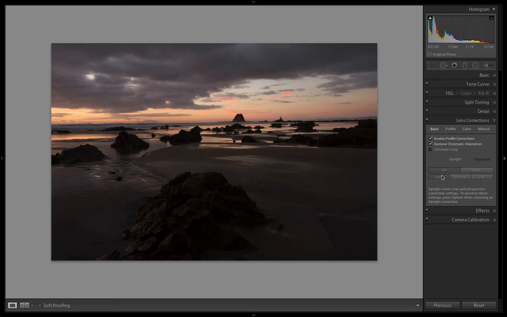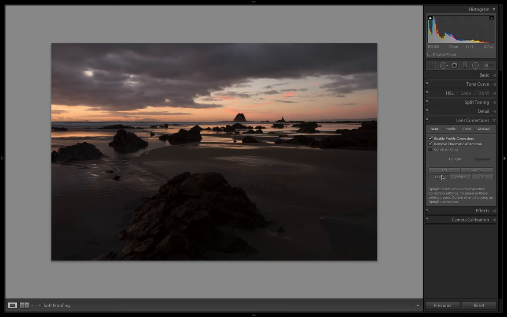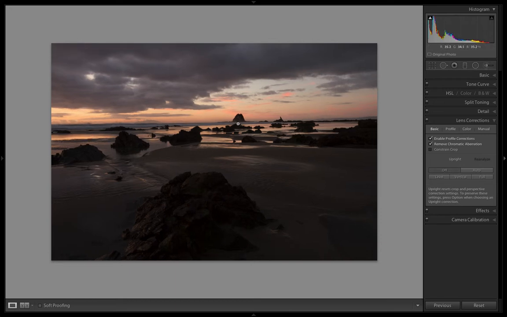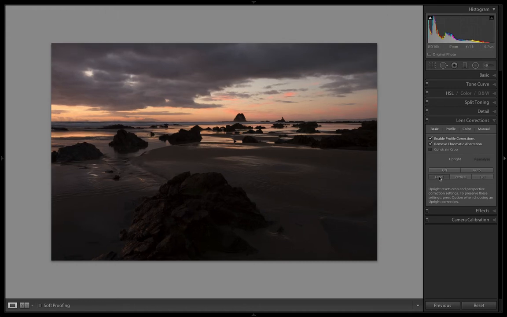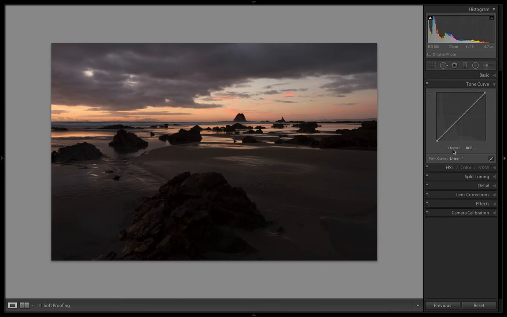I would also level this if need be. I could level it, but I actually liked how it looked at that slight angle. It's a little bit of a downward angle. It's all preference, but for aesthetics, I'm going to stick with the level version. The next thing I do, usually I start from the top down, but I go lens correction, and then I go to tone curve, and I start right away with a medium contrast. I want that slight tonal curve right here.